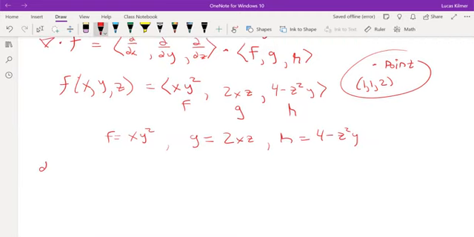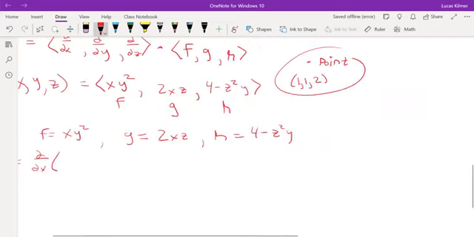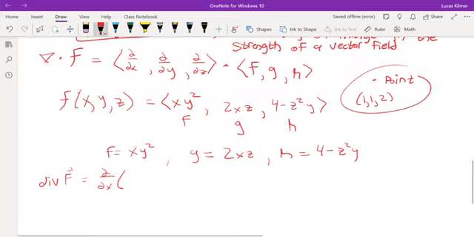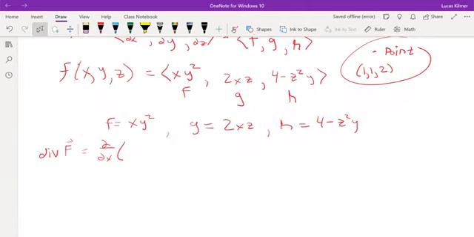So now, one of the other ways we can write it: the divergence of the function right here is equal to the partial with respect to x of only our f function, this first component, not the entire piece. Once again, this could also be written as xy squared i hat plus 2xz j hat plus 4 minus z squared y k hat. But I wanted to separate this out into those individual components, so it can be written either way, and this is just how we break them up into the F, G, and H format. We're breaking them into those three sections.